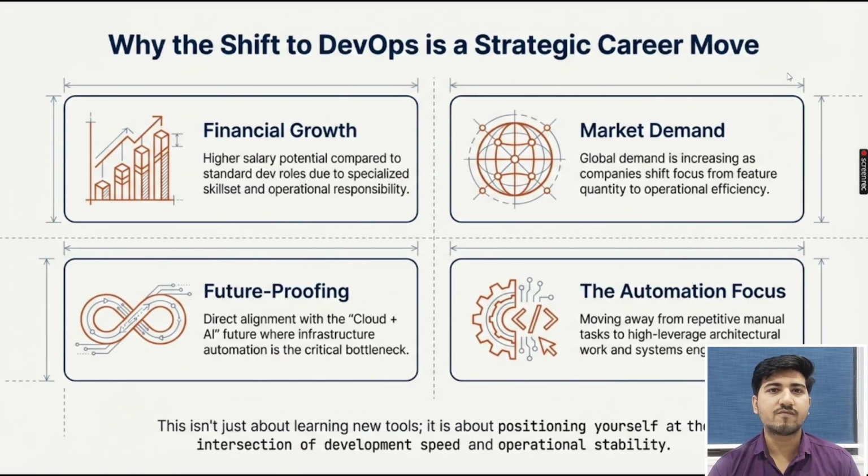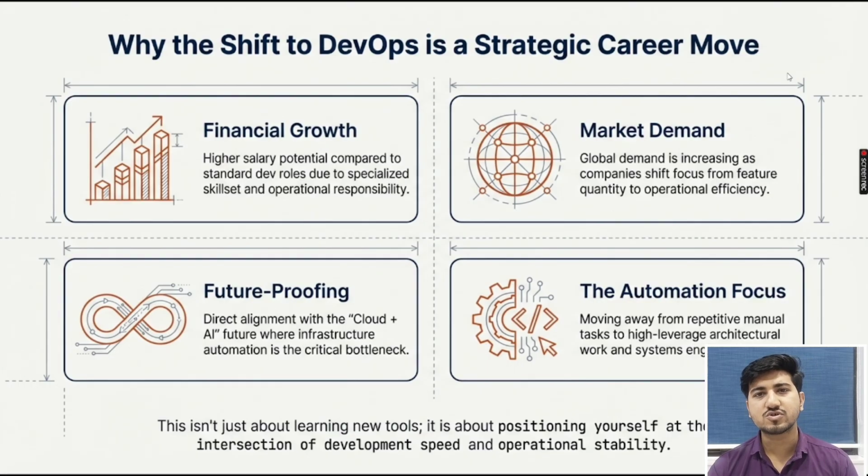Why do people want to shift from the developer's role to DevOps? The very first thing is financial growth, because people want to grow their income financially, and the market demand is also growing for the DevOps role. That's why people are switching. Based on the use of different types of AI and tools, we are going to understand how DevOps is transforming the world IT sector, and this is also future proof. That's why people usually try to switch from the admin, server, backend or website developer fields to DevOps.